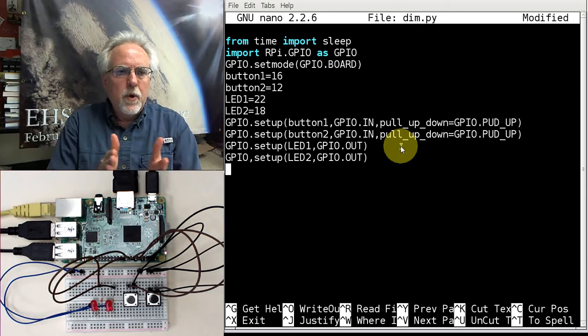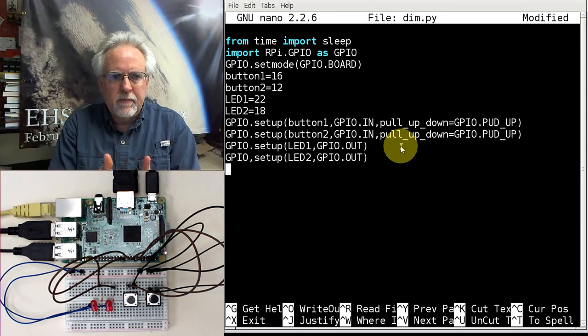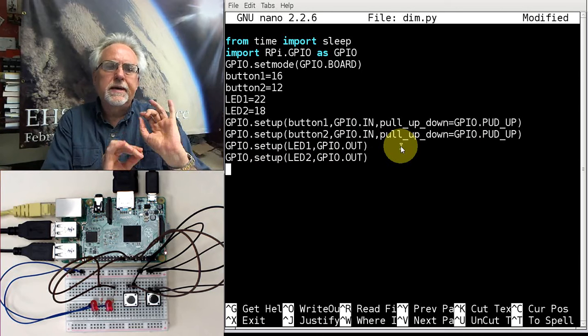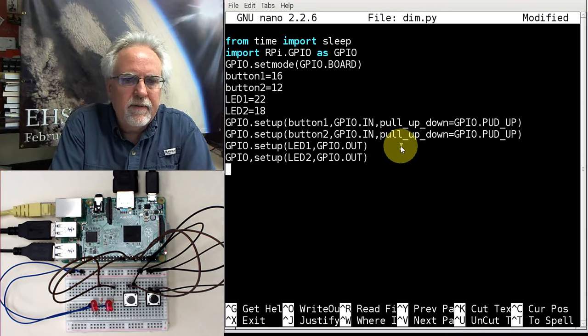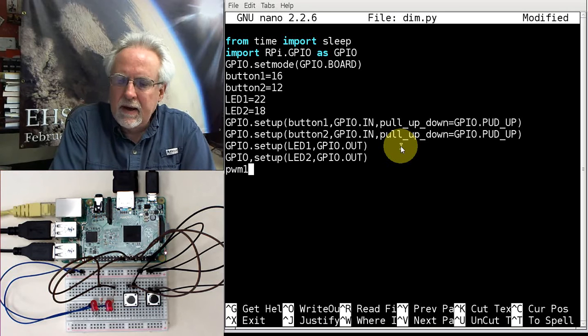Now, we don't want to just turn the LEDs on and off. We did that before. What we want to do is be able to dim them, be able to control exactly, get a little mood lighting going in here, okay? So what do I have to do? I've got to activate the PWM. So I got to create a PWM object for the first LED. So PWM1. I got to create the object.